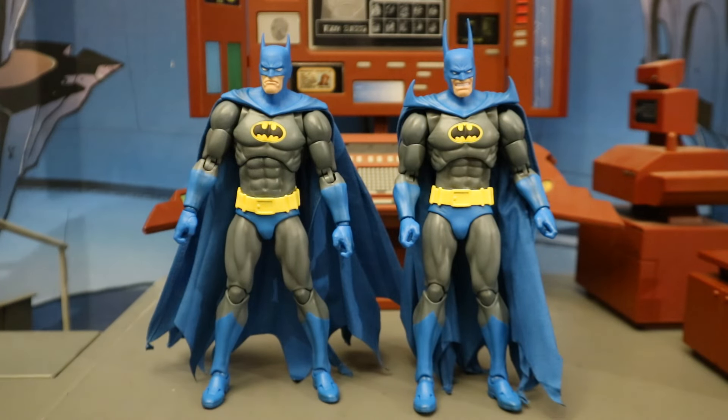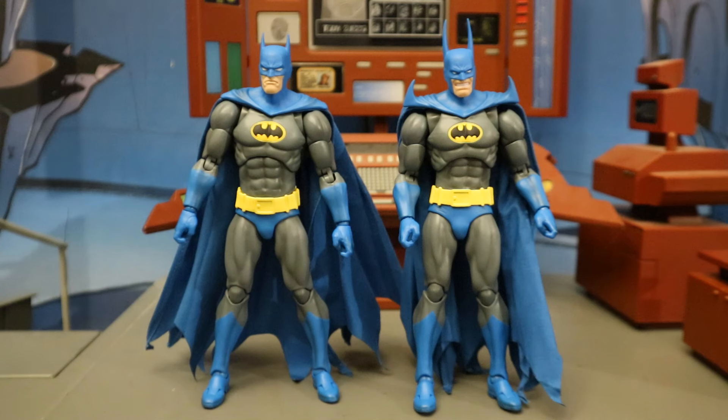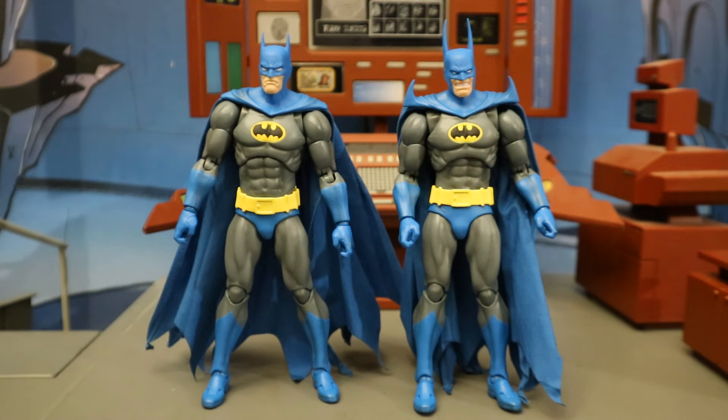That takes me to having the two fully assembled versions of the Mafex Nightfall Batman. On the left, the version I was most interested in — the Neal Adams, or more regular-looking version. On the right, the Kelly Jones version. I found they would be different enough that I wanted to have both on display at the same time. I much prefer what I consider the more normal look. Much love for Kelly Jones — it's very stylized, very dark, very menacing. His art makes me think of Red Rain. But this is my Batman of the 90s, the 70s, the 80s — that traditional look.